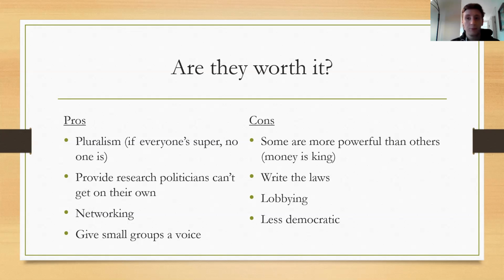They also provide research. This is a real benefit in that politicians can make more educated decisions rather than just going off of what they think or what they've heard. They now have the data to back up the laws they support or oppose. If they decide that they want to ban bump stocks on assault weapons, which is something that's come up, they can have the data to show that bump stocks are associated with more violence. Or alternatively, maybe they have the data to prove that mass shootings are just as deadly without access to bump stocks, and so we don't need to pass a law on that.